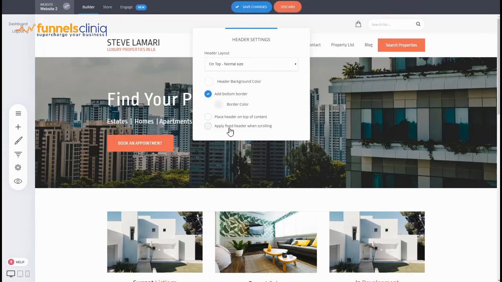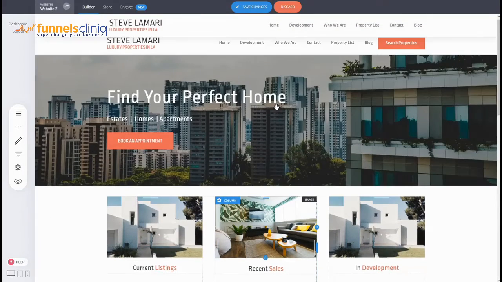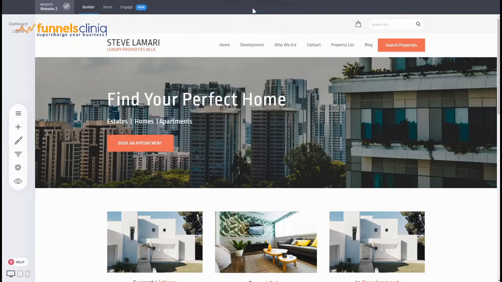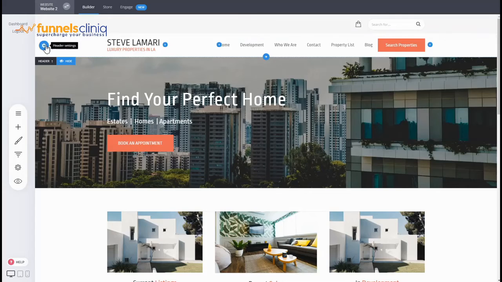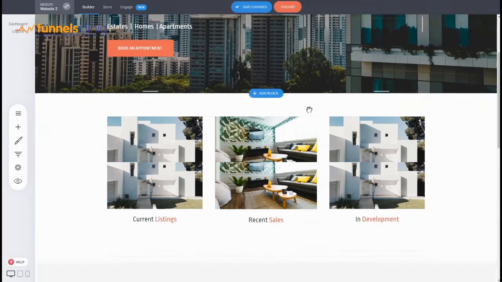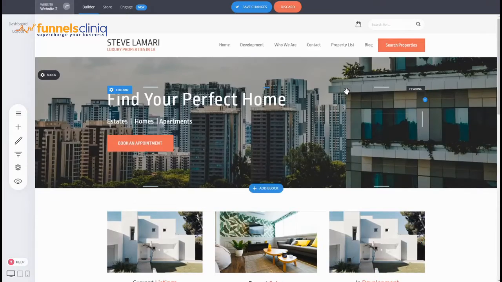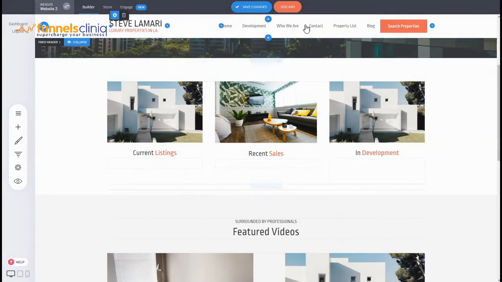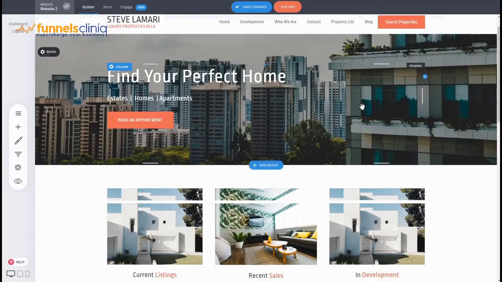You can disable and enable the header being shown on the page. So when you have it disabled, let me just remove it, refresh, and you'll see that now we don't have a fixed header. And when we enable this setting, we'll now have the whole header scroll down. But let's say that when you're scrolling down, you don't want to have this whole header, it's too big. So let's delete this section.